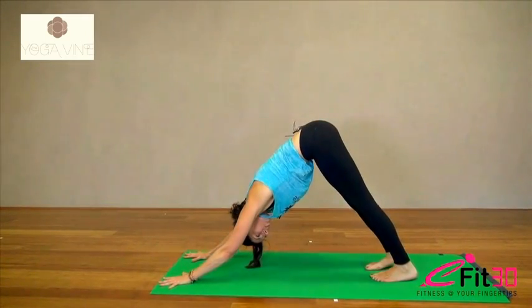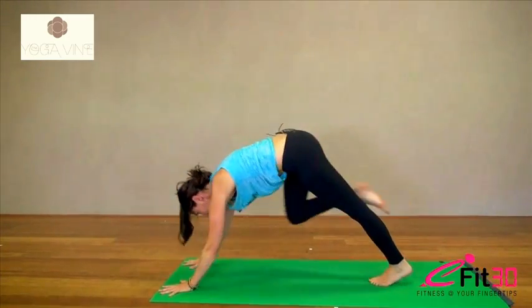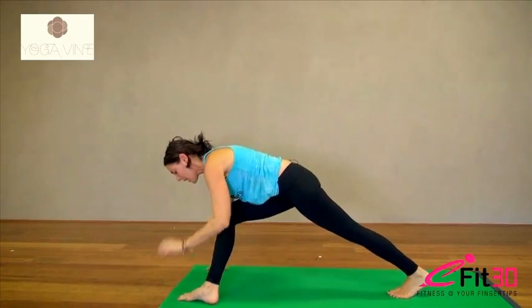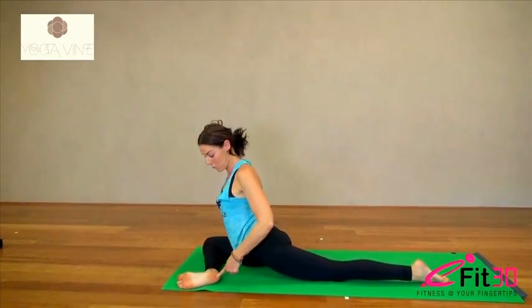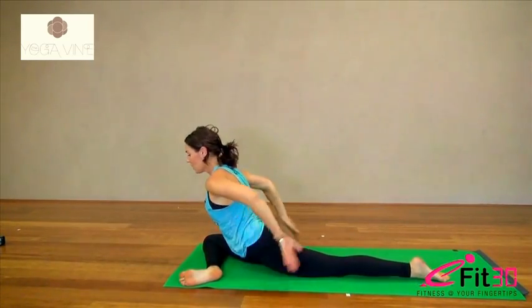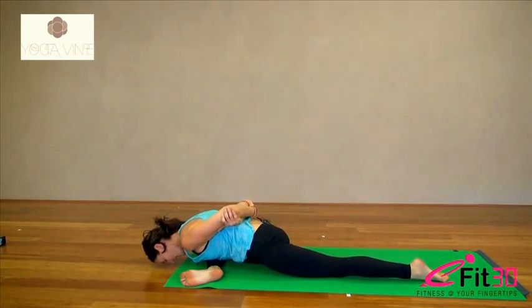Good. So one more on each side. We're going to step our right foot to the front of the mat. So inhale, lift and exhale, step. This time we're going to walk that right foot all the way over to the left side of the mat and drop the knee down and come into pigeon. So your left hip is going to press towards this right heel. As much as you can, try to square your hips up. And then we're going to take the hands behind the back. Take an inhale, lift and exhale. Just hang here for a couple of breaths. Feeling that right hip, stretching the chest forward. Maybe get your chin to the floor if you can.